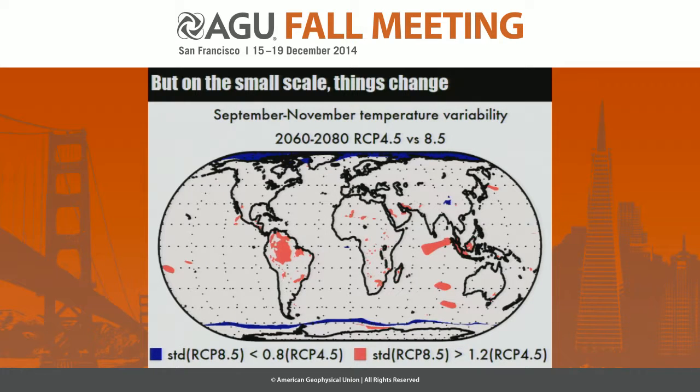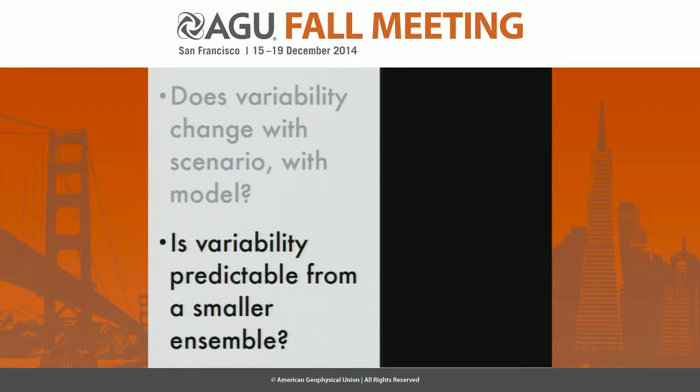And so there becomes a large difference between the variability in RCP 4.5, where depending on the year, you may have sea ice or you may not in September. In RCP 8.5, you never do. And so there's a large difference in variability there. So at a regional level, we see differences in variability between the two ensembles, but in terms of global modes of variability, we do not.